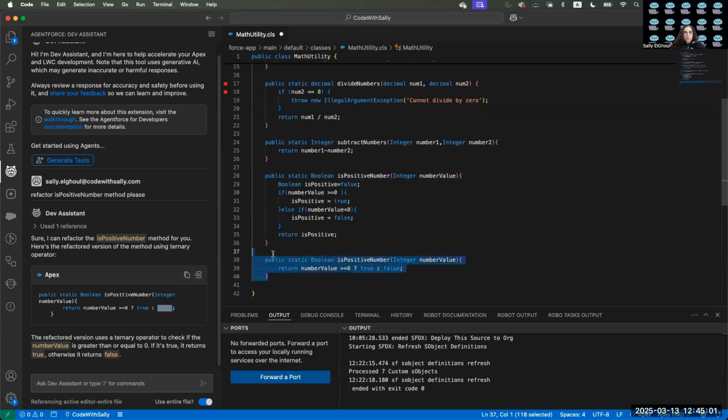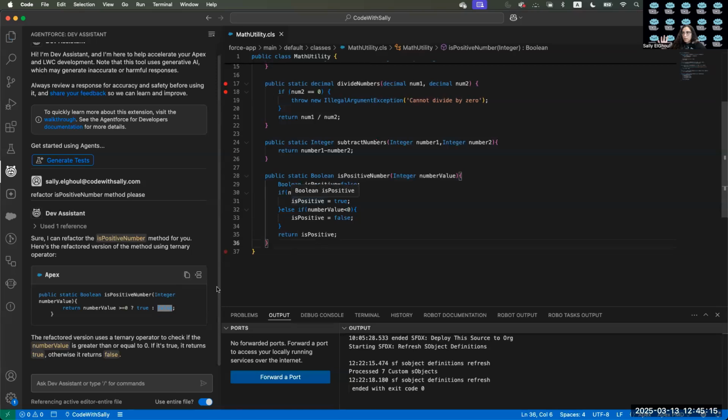So if you want to replace a piece of code, you can highlight it and use the move, insert code at cursor. It will replace everything for you. So that's another use case that I saw that we can use the Dev Assistant with. If you are not sure you have the best practices, or if it's the right way, or if there is a shorter way, you may ask the Dev Assistant to show you a refactor or another way.